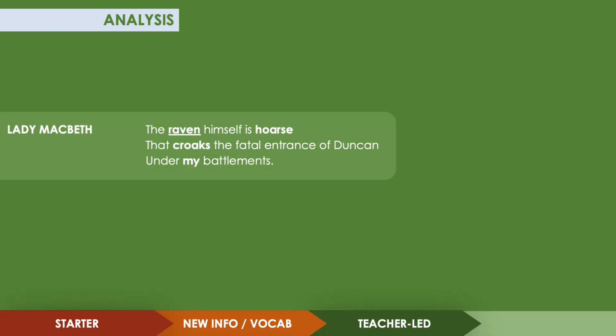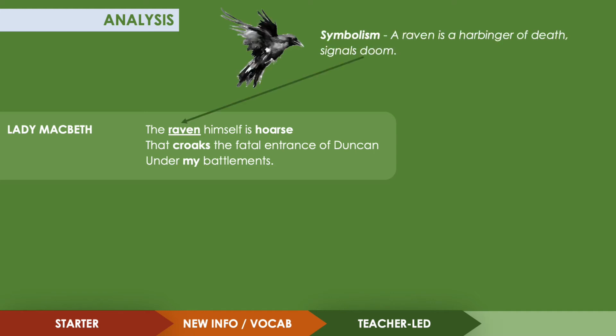So let's analyse some of the key quotations from Lady Macbeth in Act 1, Scene 5. As we go along, fill in the section of the office form entitled Analytical Task. So let's begin. The raven himself was hoarse. As you may know, a raven is a harbinger of death, and a harbinger is a thing that announces or signals the approach of another. This symbolises doom and destruction. Next we have the word hoarse, which suggests that the raven has croaked so much that his throat is sore. So this implies that King Duncan's death is overdue or certain.